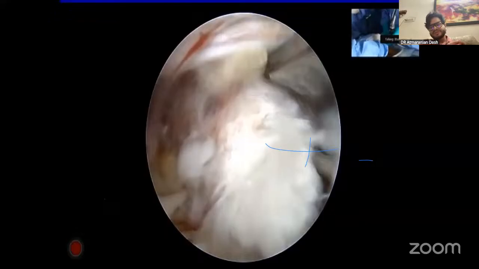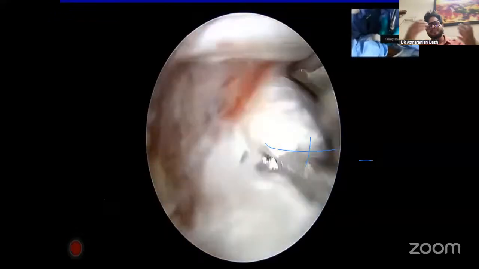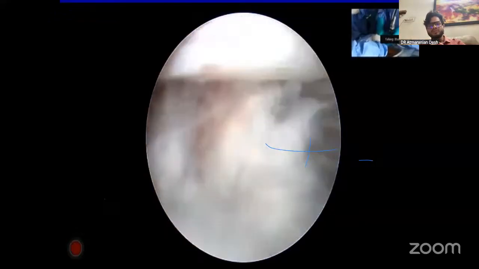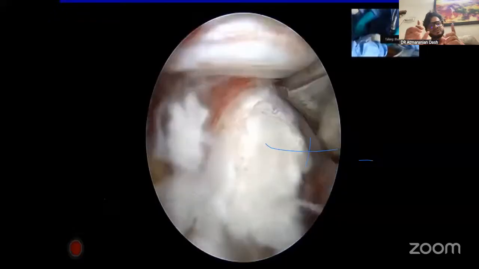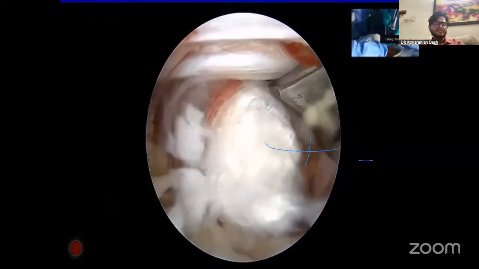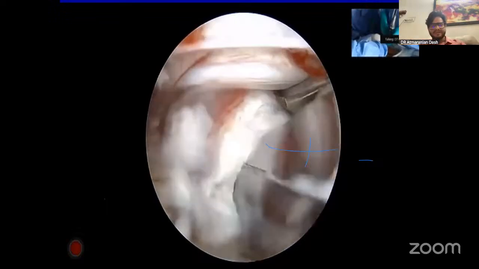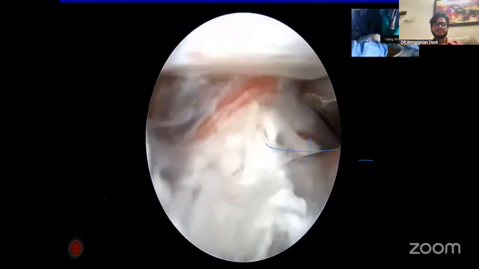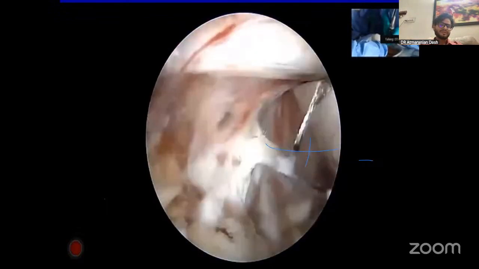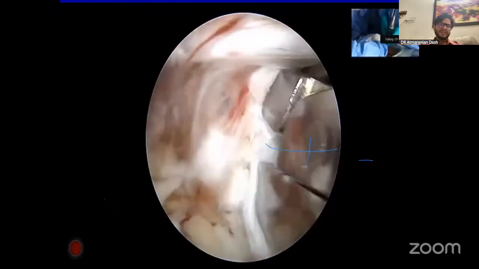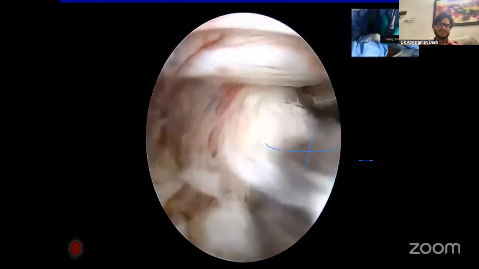So some of the patients who are young and want to play sports, we do not remove the disc, we just do annuloplasty if there is no rent in the annulus. So that they can play better. Sportsmen and all will benefit from annuloplasty without discectomy, only with shrinkage of the annulus with the plasma.